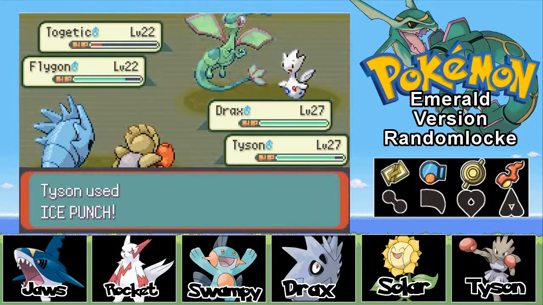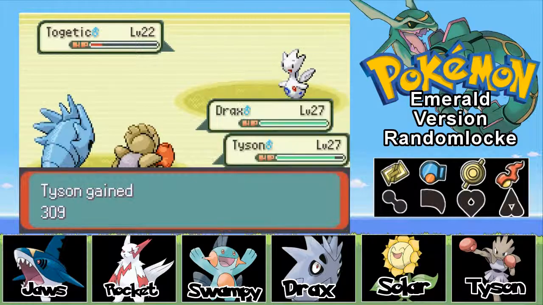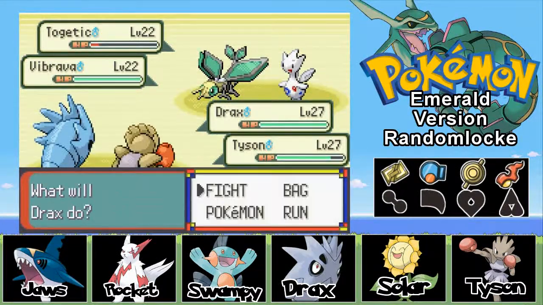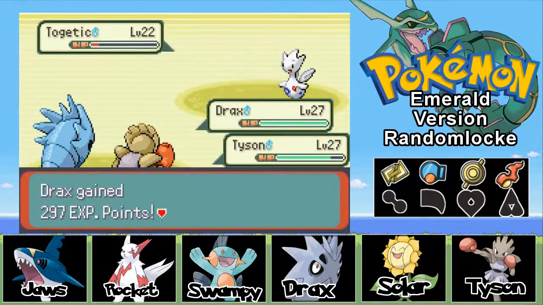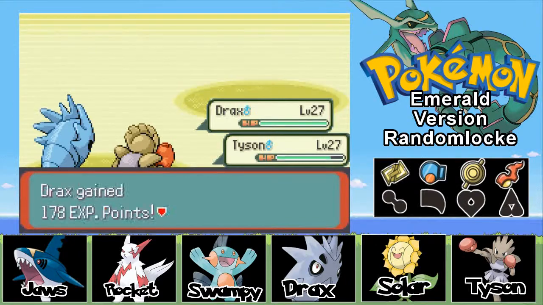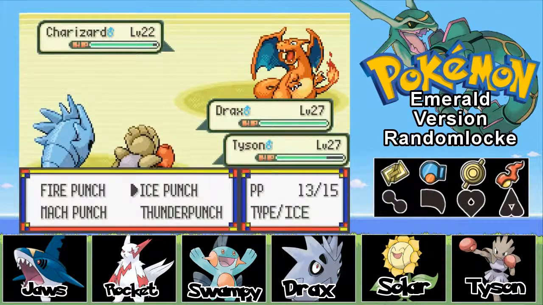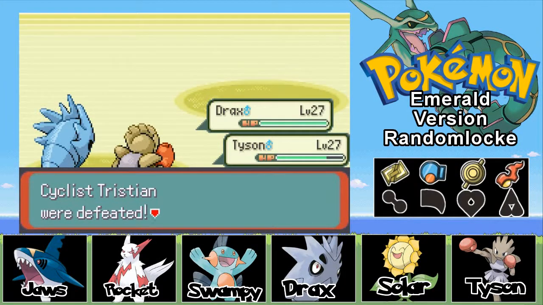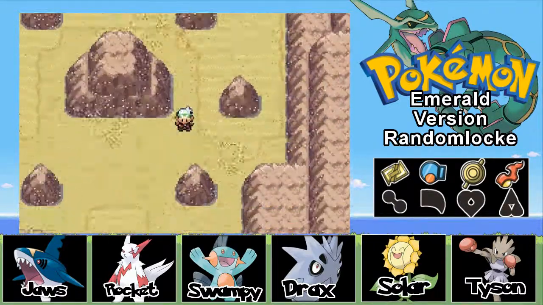With an ice punch. That's what. Rock slide. I'm so leveled up. Okay. Did it not kill the Togetic? Huh. Ice punch. Bop. Get destroyed. This game really doesn't want me to have a Charizard, does it? It's trying to give it to me, but it's like, nope.